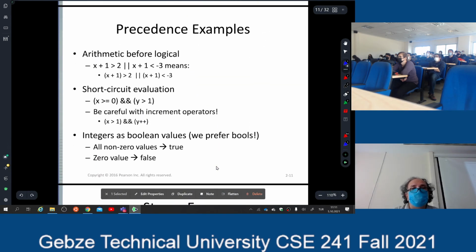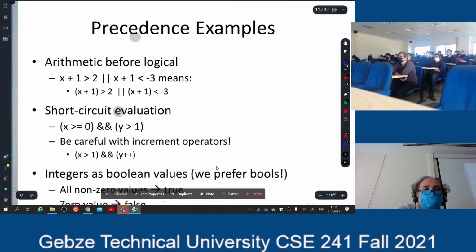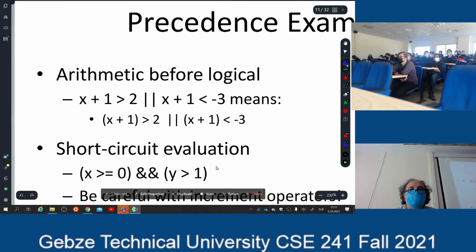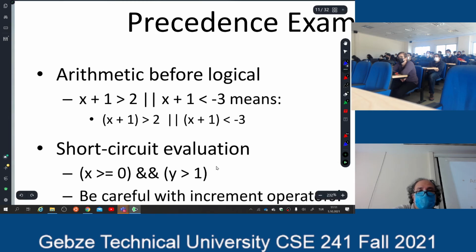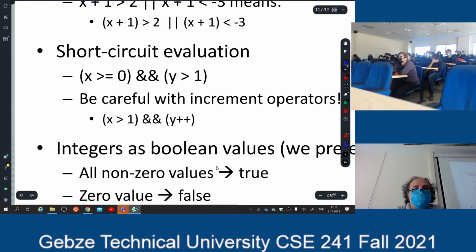Okay, there are some precedence examples. This one means this, but I don't have to parenthesize anything, because I know that out of these, this one and this one have higher precedence than the others, so they will be done first. But I don't know which one is going to, no, I know actually. Okay, this is tricky, right? This plus is going to be done before this plus, right? Why? Because there is an OR statement here, so this side will be evaluated first, then that one. Short circuit evaluation, I already talked about it.